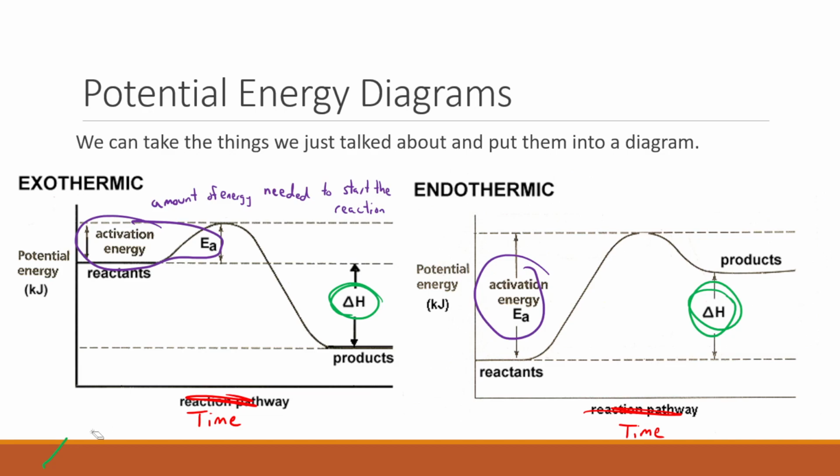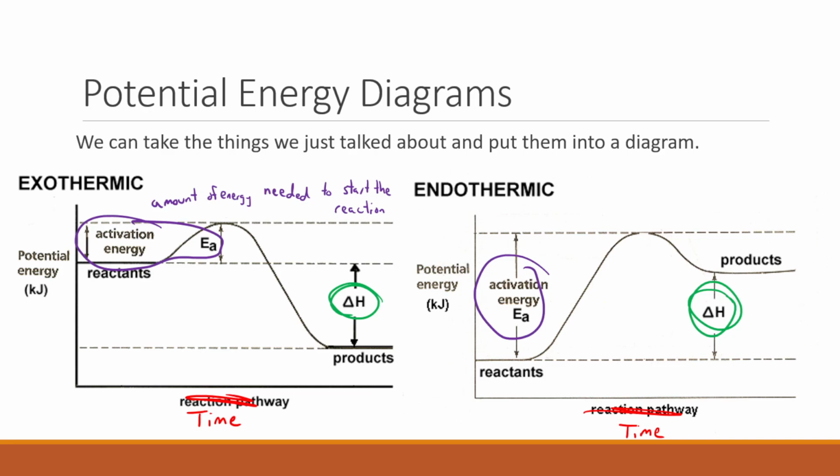Sometimes that's a large amount of energy. Sometimes that's a very small amount of energy. Sometimes it's something in between. Every reaction has an activation energy. Every reaction needs some amount of energy to start. Whether it's exothermic or endothermic, either one needs some energy to be put in order to start this process.